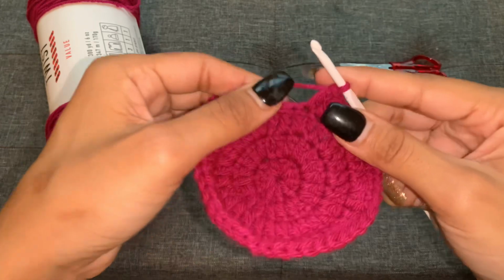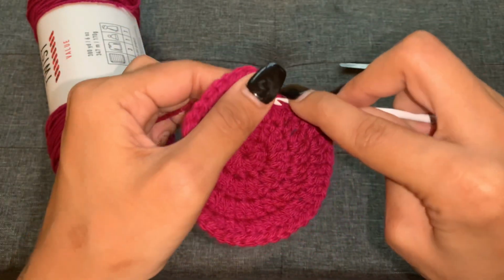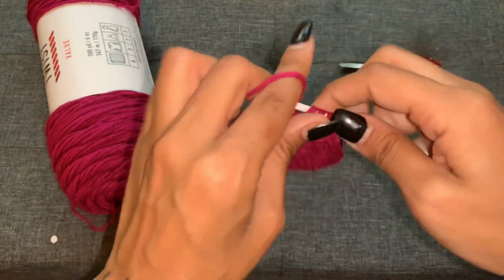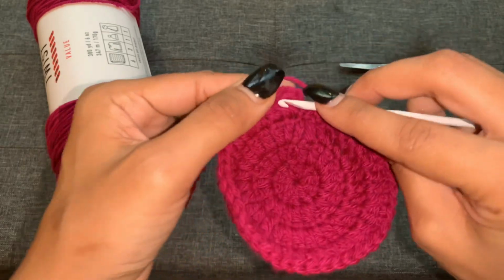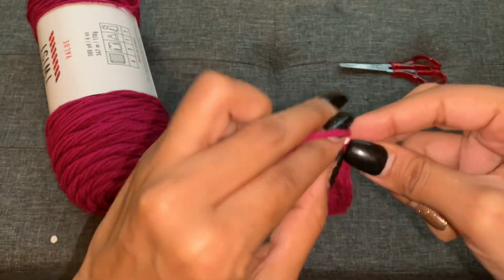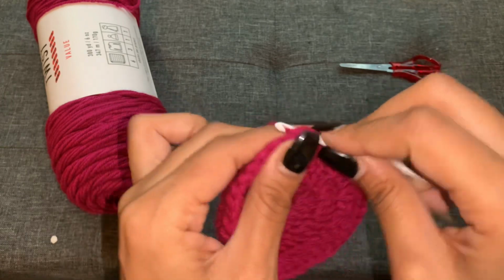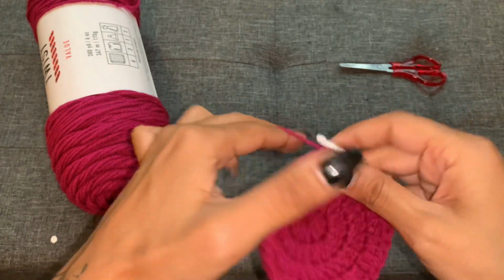All right, I am on my last stitch here, as you can see. So I'm going to put my last double crochet of this round in that stitch, and then as usual, we're going to go ahead and slip stitch to that first double crochet of the round. If I can get my hook in it, there we go. All right, so we're done with our increases now.